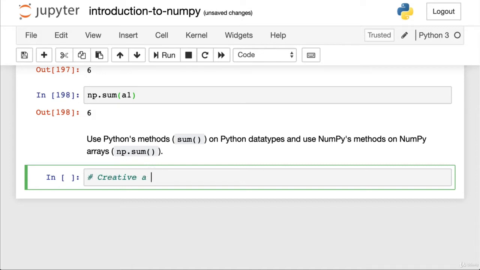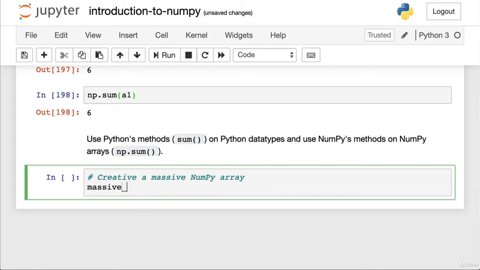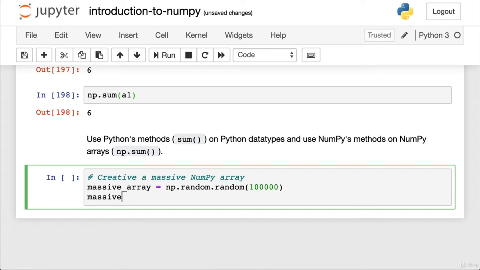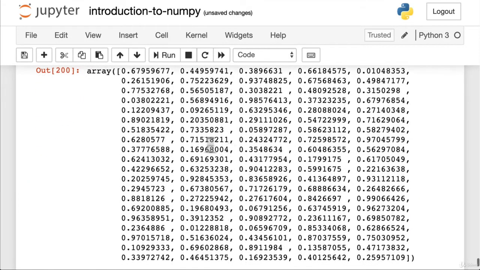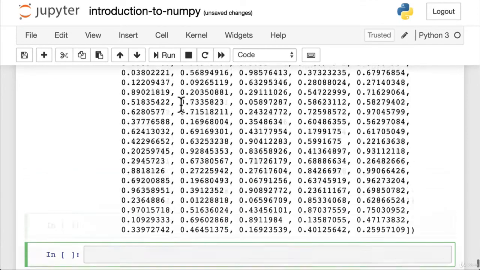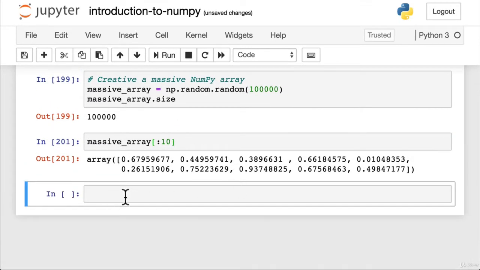So we're going to create a massive NumPy array. Okay, massive array. This will really demonstrate the power of how fast NumPy can be. Remember how we talked about right at the start? We'll create a massive array with 100,000 different elements. This won't be too uncommon for machine learning problems. So there we go, .size 100,000. Let's just view, just so we can see what it looks like. Massive array. Let's view the first 100 elements. There we go. All random numbers, great. We might reduce that to 10 so we have a bit more space.